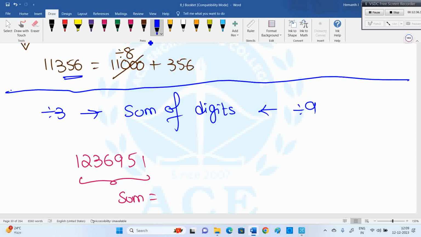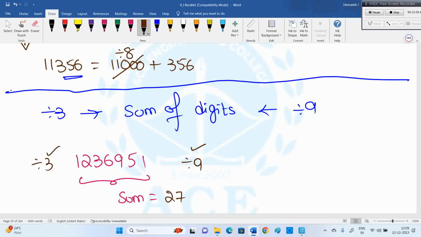Now listen, one more point here. Fine, let us complete this first, then we'll go for the other simple thought. 27. So is 27 divisible by 3? So the entire number is divisible by 3, correct. Is 27 divisible by 9? So this number is divisible by 9 also, correct.